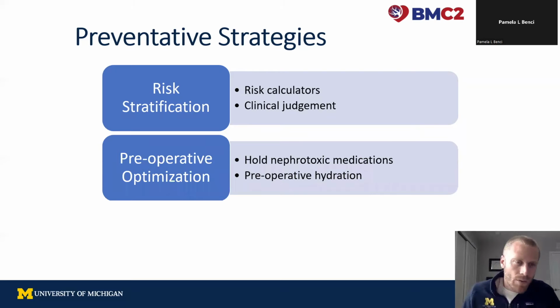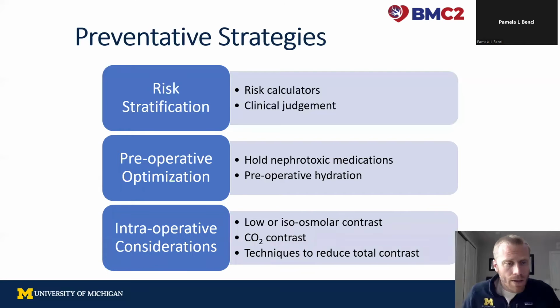Once we identify the patients who are at risk, we can really do some preoperative optimization. Obviously, we can stop those nephrotoxic medications. We can admit them for preoperative hydration prior to the contrast load. And then there are intraoperative considerations as well: using low or isoosmolar contrast, half-dose contrast, using as little contrast as possible, using CO2 contrast, etc.